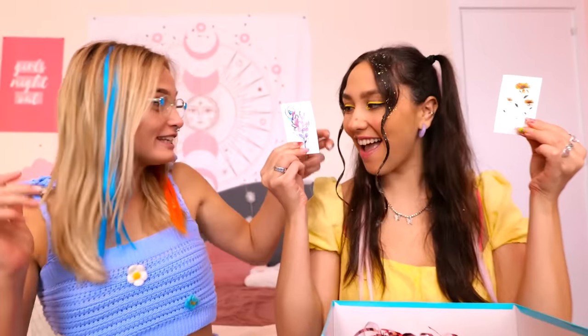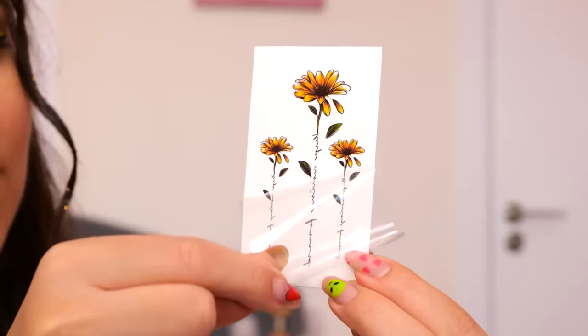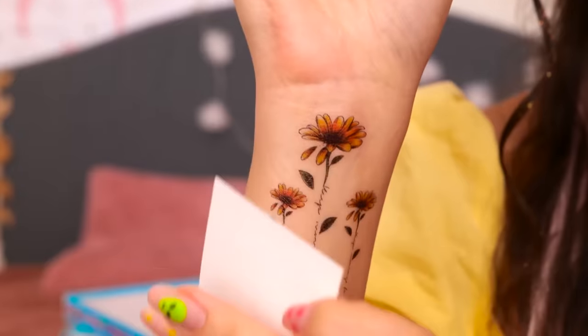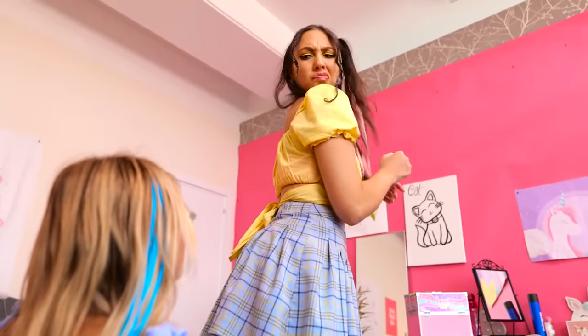Are you ready? Next step. Add tattoo. Let me see, let me see. Have to peel that off, right? They're both looking pretty cool. Wow, nice tattoo. You're my tattoo sister. Boom. What is that? It's so soft. Oh, I want to be like this.